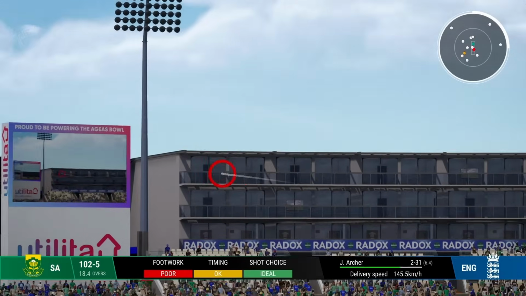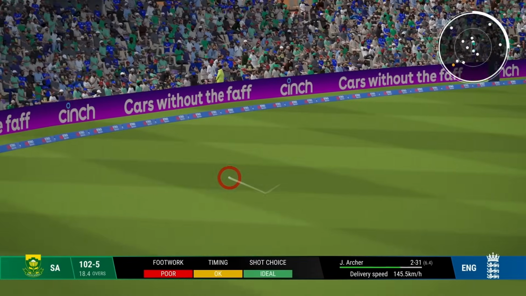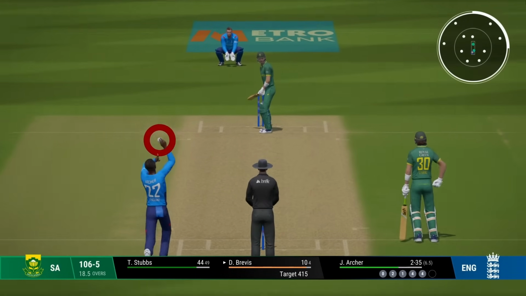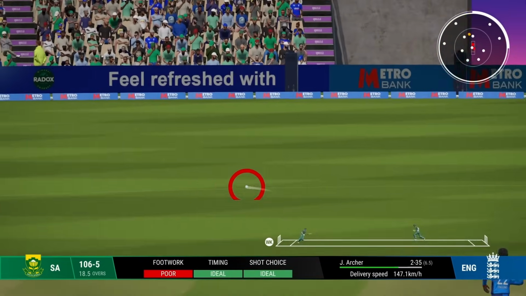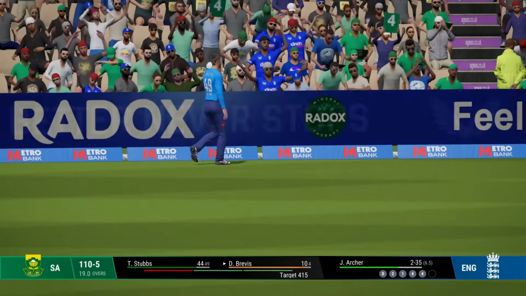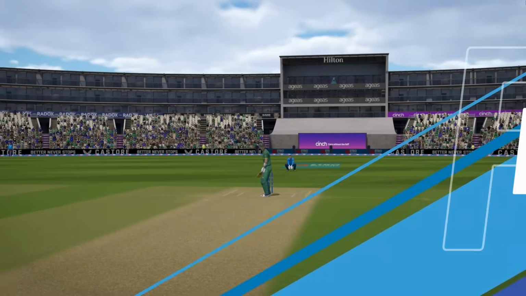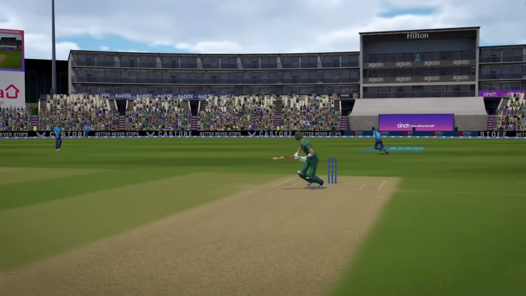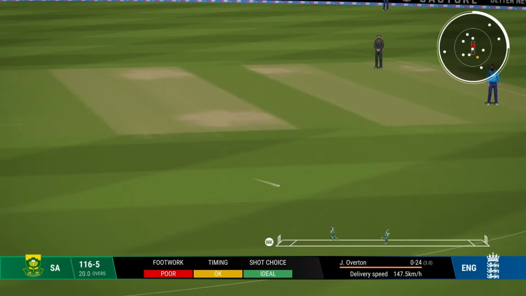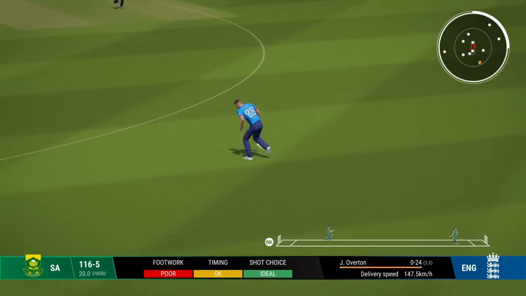Picked again, same shot, more elevation. That was a little mistimed, but doesn't matter. It has crossed the 30-yard circle. Shot very late. And another one, 3 fours in a row, 2 through the offside. This one all class. Punch down. Now since we have 2 tall batsmen, I think we should be able to run faster.